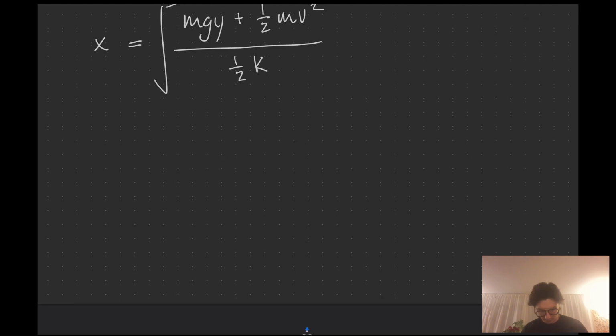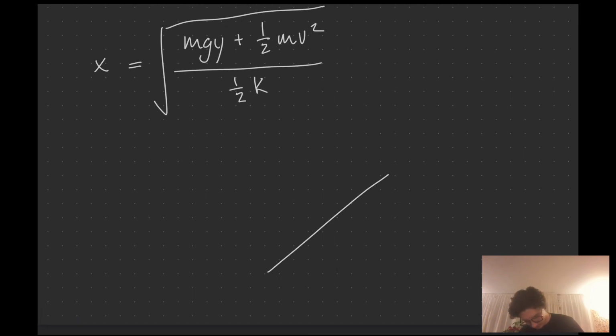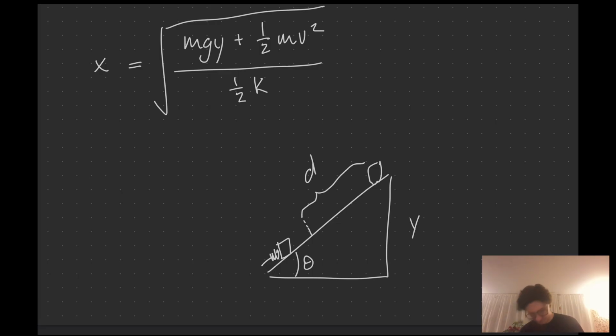So let's draw another picture really quickly here. Let's say it goes like this, right? This is y, this is theta. The block starts here, and the spring is here. Let's draw the block also compressed here. So there is this distance here, d. The reason I'm drawing d up to here is because that's where the spring originally was. But then the block compresses the spring by this delta x. So this entire distance here, we're going to call delta x plus d.